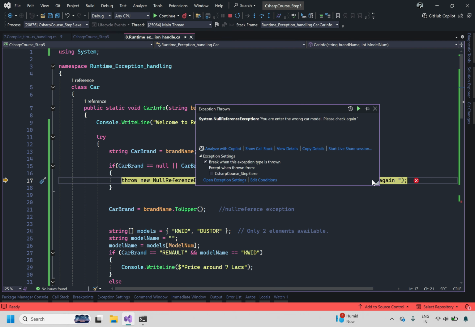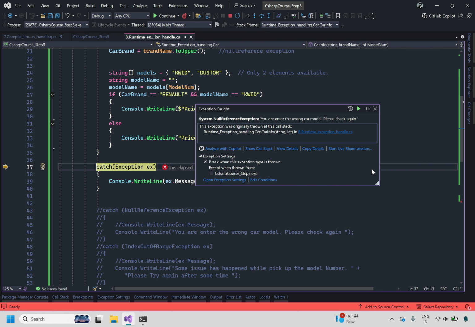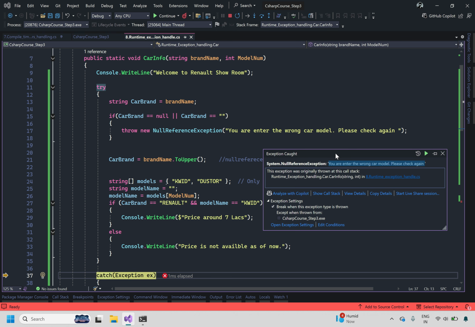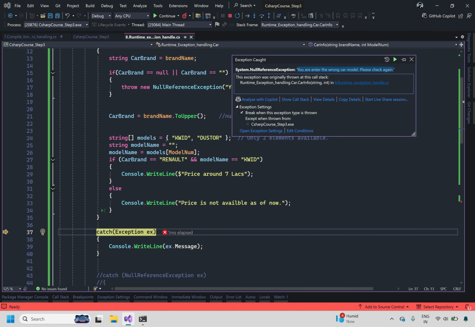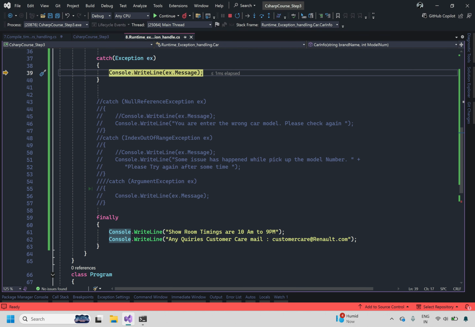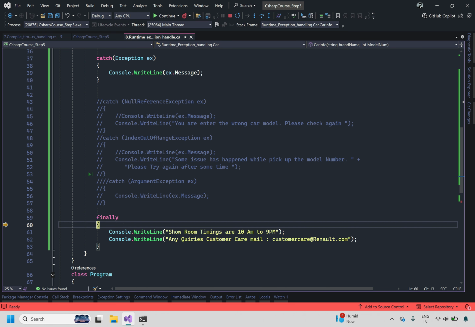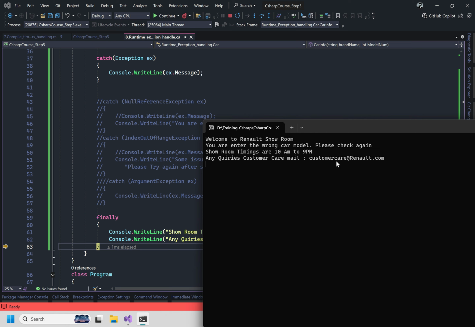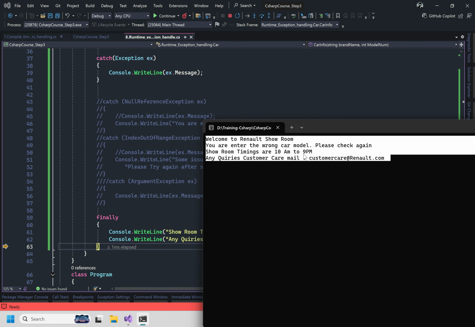Now if you see here, my message: you are entering the wrong car model, please check again. There is no object reference kind of message; this is your message, which I'm passing from here. Now F10, and the message is: you are entering the wrong car model, please check again. And finally, as usual, the finally block will be executed. Now if you see the output, you are seeing these statements in the console window.